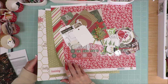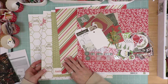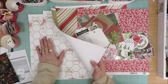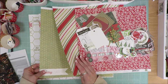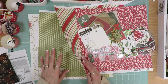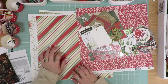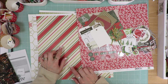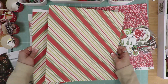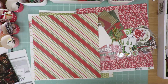I pulled out a ton of paper. All of this paper is from the Heidi Swapp line. These two with the hexagon shapes are going to be my background. I have this that has the holiday snapshot on it, but I don't think I'm going to use that at all. I think I'm just going to use the paper. I have this one to use as a border paper, but I think I've cut into a piece of this already. Yeah, here. So what I think I'm going to do is put this back in my stash and keep that scrap out.